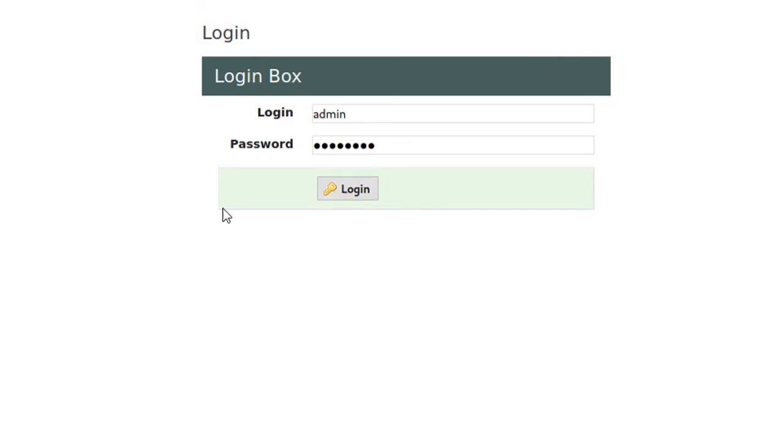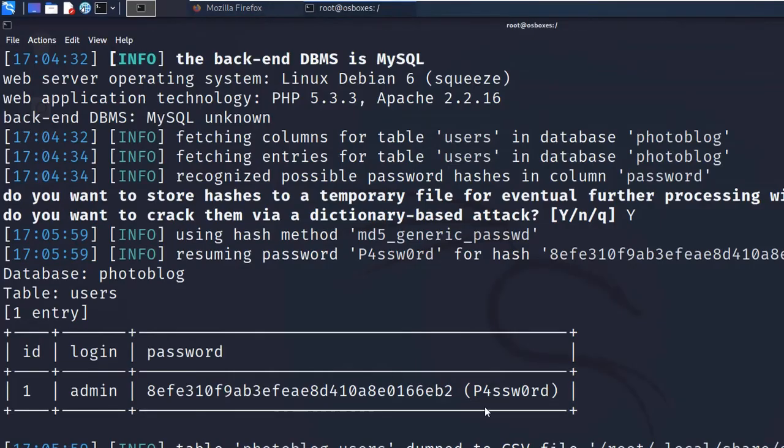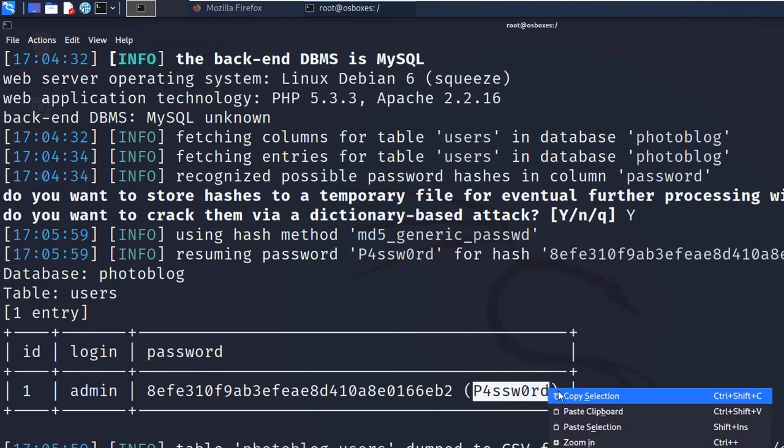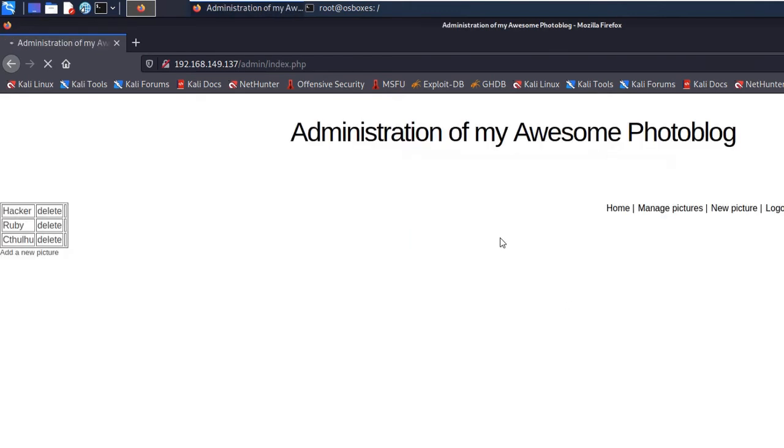Let's give enter. The password is incorrect. What is the problem? Let's check it. I don't know what the problem is. Let's just paste it in here. Let's give login. Now we are in, guys.